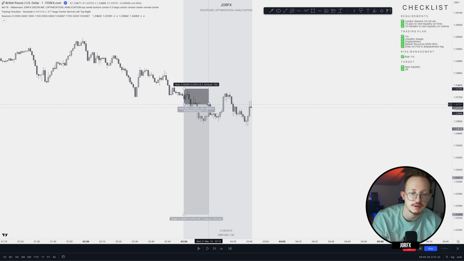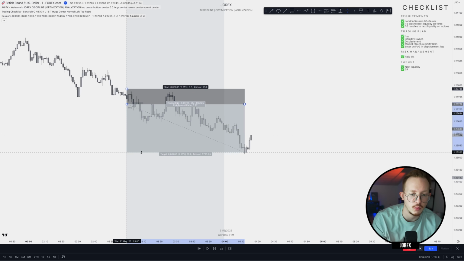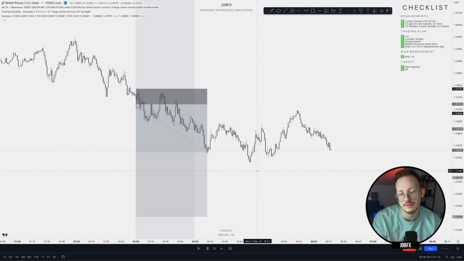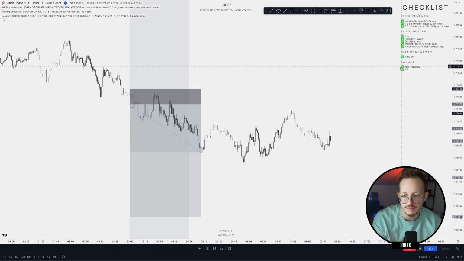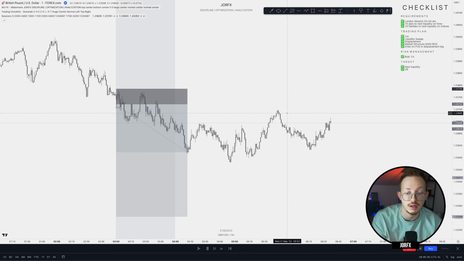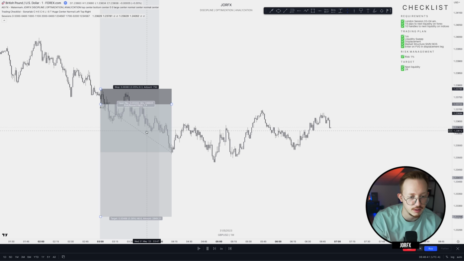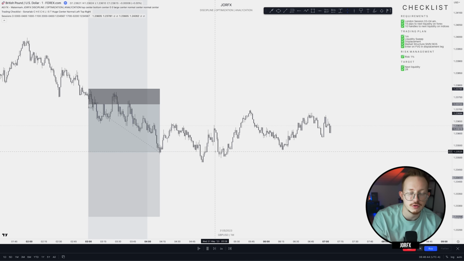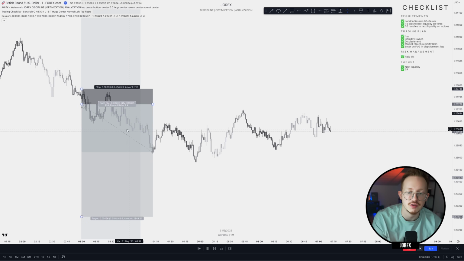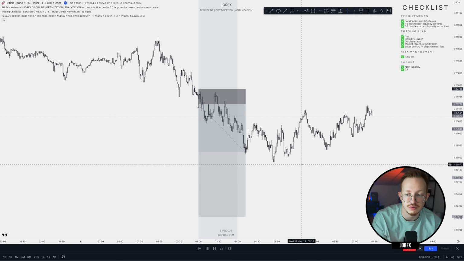Let's pause this for a second. Okay, we did not get stopped out yet. We are dropping. We are already on a 1.3R. And of course, if you would have targeted the 1/2, like we're saying here, your win rate is going to be a lot higher. You're going to be in and out trades a lot quicker. So you won't have to deal with all of this mess because you would have been take profit already somewhere around here. So of course, if you prefer that, then I would advise you to do the 1/2. But if you prefer longer trades, bigger trades, then you can try that out also.